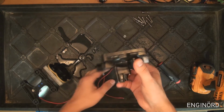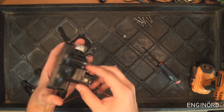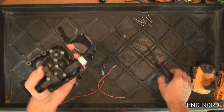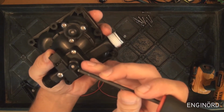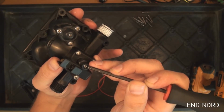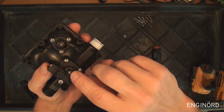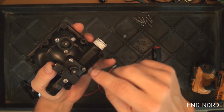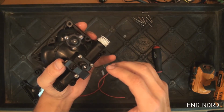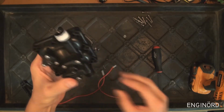So I'm going to remove this wire. There are two wires here, you can see on this side, and it just goes to this switch. And essentially what this switch does, it turns the motor on and off. Also, you can see right here there's a hex screw, a worm screw, and you can use a small hex wrench and adjust the screw in and out. So that will essentially figure out where that turn on and turn off point is for this switch.